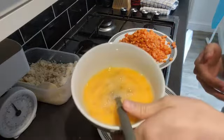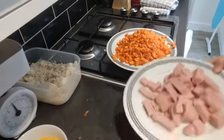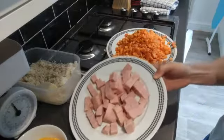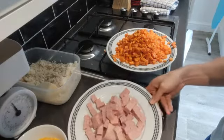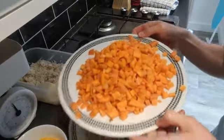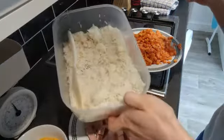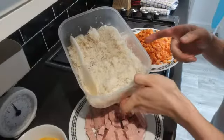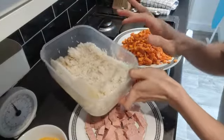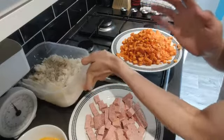I've got a few eggs beaten up, chopped up spam. Yeah, I like my spam, but try not to eat too much of that because it's not too healthy. Chopped carrots and rice. Now, rice, it's better to use overnight rice rather than fresh rice because overnight rice is just a bit drier. It's just easier for the texture as well.